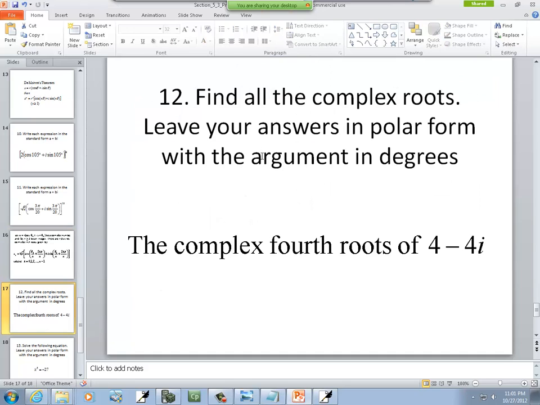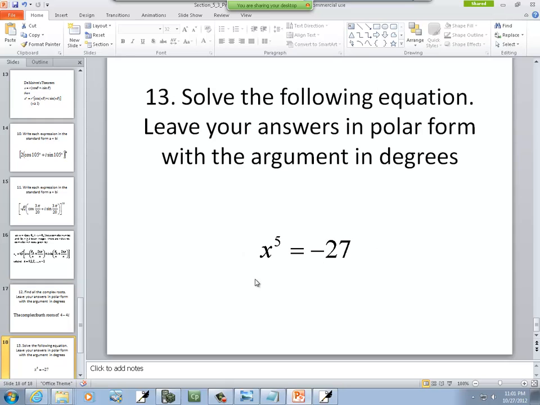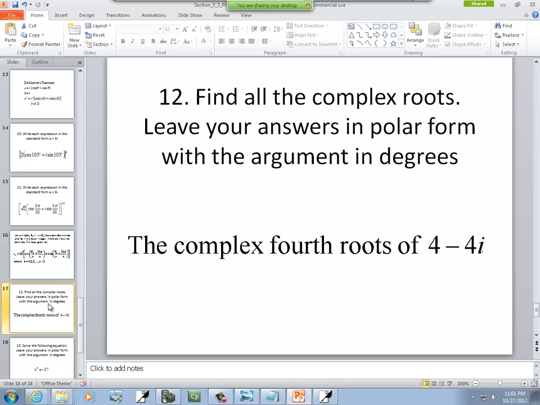So for example, we're finding the complex fourth roots of 4 minus 4i. Like, okay, what in the world are you saying there? This is the type of problem you're set up with. You're trying to solve x to the fifth is equal to negative 27. From college algebra, we know the fifth power means we have 5 answers. But typically we only know one way of getting maybe one answer. Well, where are the other 4 answers? That's what we're going to be looking at. So we're going to start here with this one, and then we'll take a look at the formula and see how in the world this works.